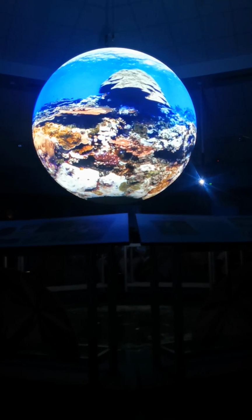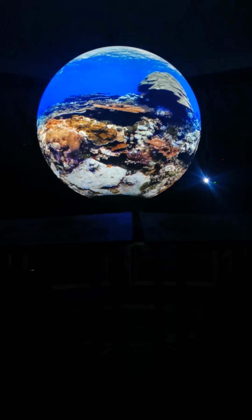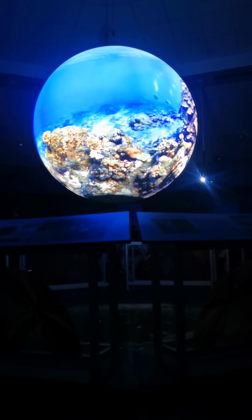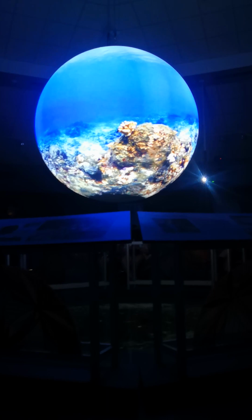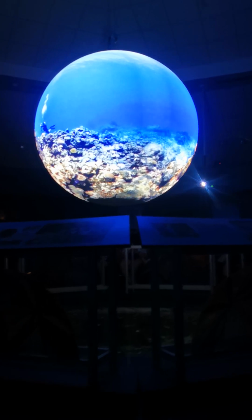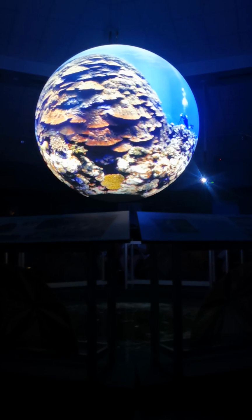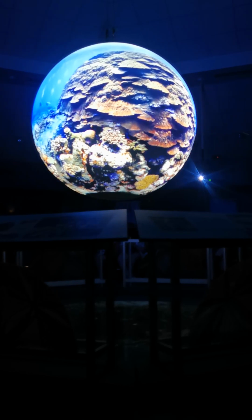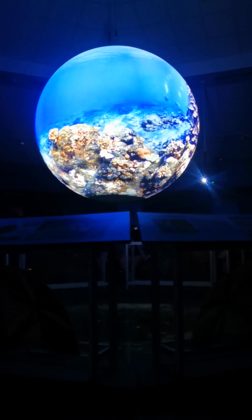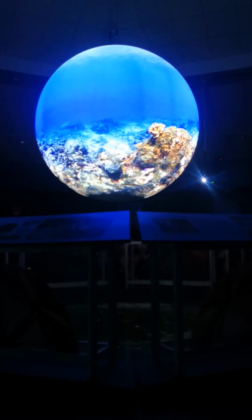In 2012, our sanctuary expanded. We now have 6 marine protected areas, and one of the newly added areas is another island of American Samoa, the island called Rose Atoll. Now, this is a very special place. It is home to one of the world's largest and oldest corals. You can see the photo, this is an image of that coral. This coral is 23 feet tall, 135 feet in circumference, and it is estimated to be over 500 years old. Local divers have nicknamed this coral Big Mama. So Big Mama is indeed one of the world's largest and oldest coral, and it is right here in American Samoa.